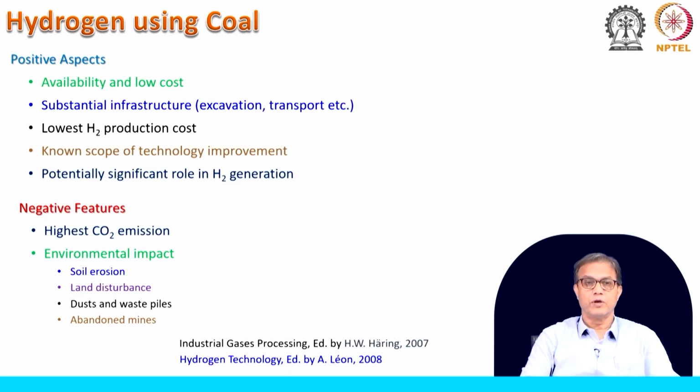Okay, so now before we try to understand the advantage of using coal and what improvement can be done with the use of coal in future, let us look into steam reforming. As we have learned in the previous slides, there are quite a few processes for changing the hydrocarbon to hydrogen. We have talked about steam reforming, partial oxidation and autothermal reactions. So, let us look into what exactly is happening in those processes.